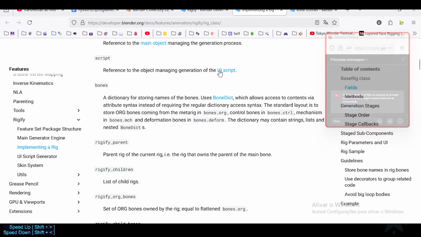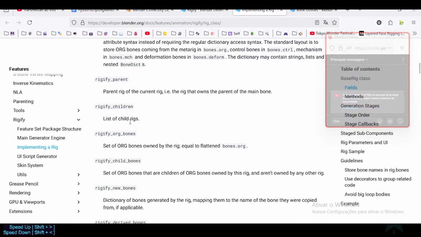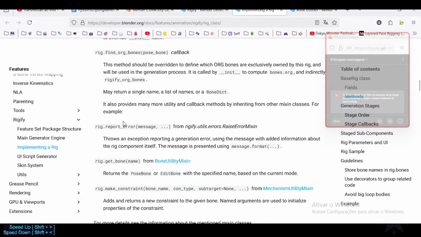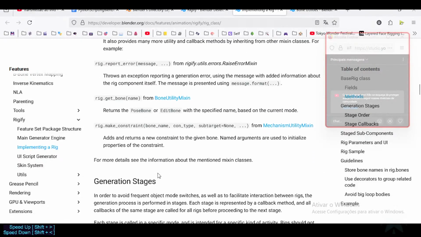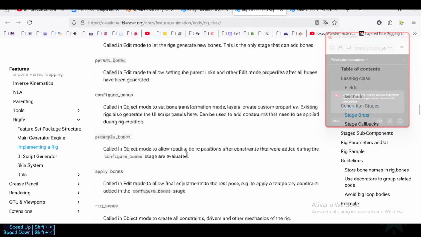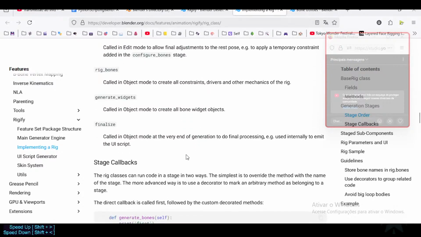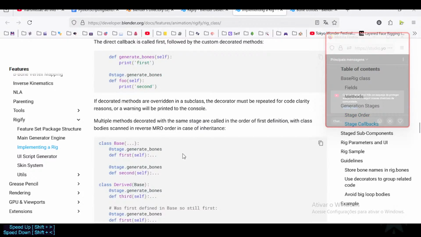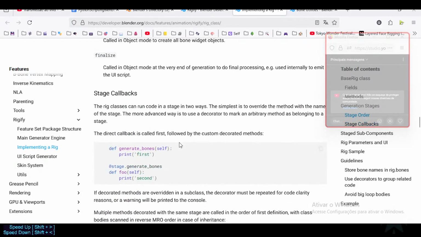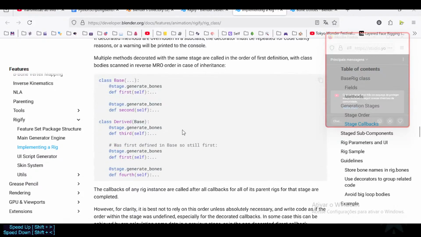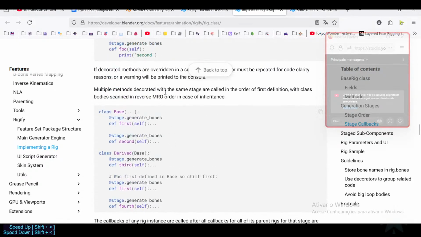Reference of the rig types. Use the Rigify parent, Rigify child, Rigify methods, rig find. So there's a new school of Rigify here. Sometimes when you get a formatted system, it's too stiff or too complicated. It grants great features, great power, but sometimes it's better to restart from scratch, right?